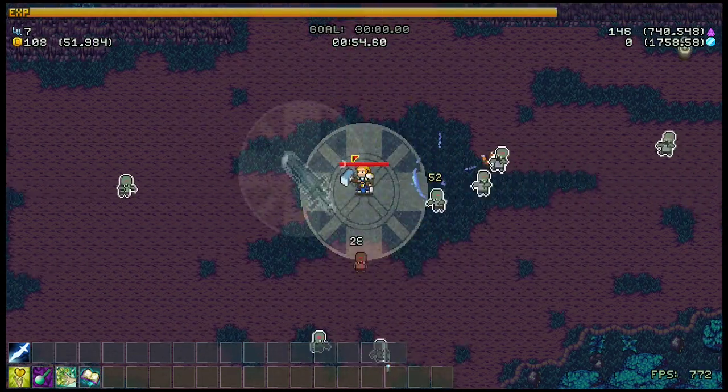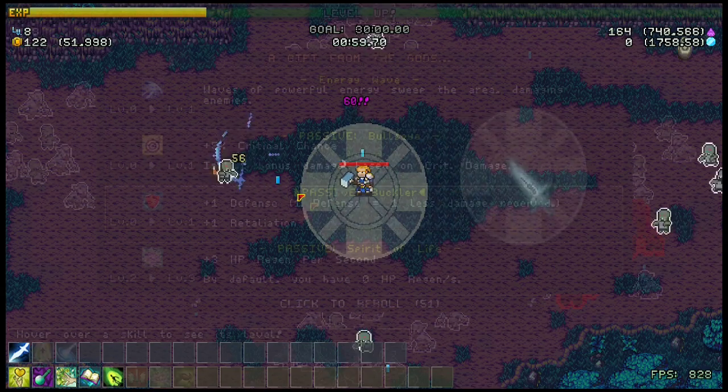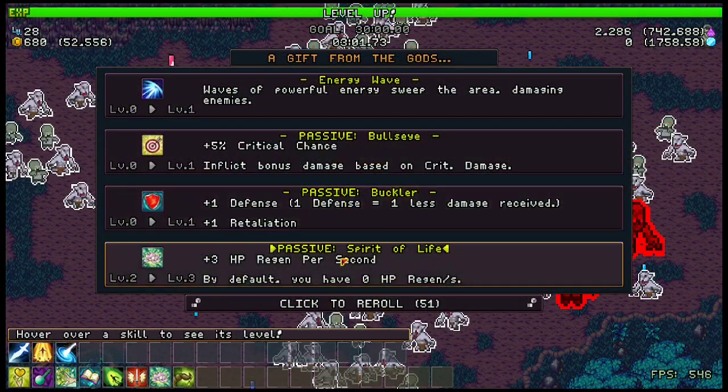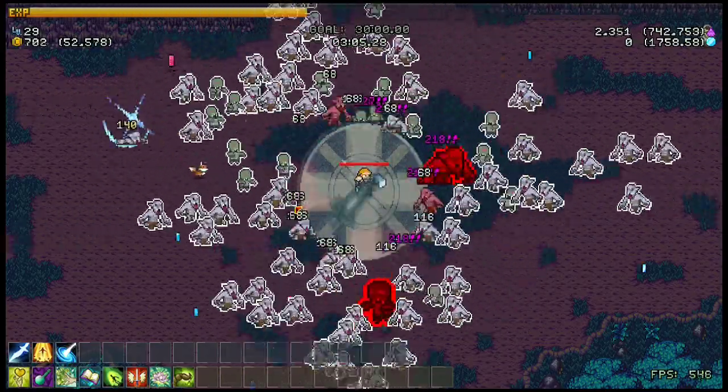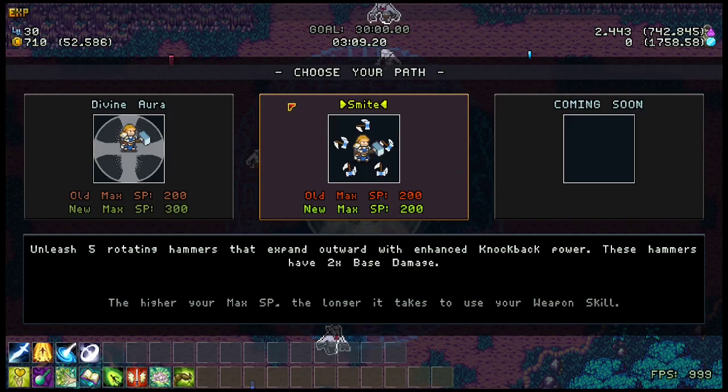So I'm going to go ahead and skip to when I hit level 30 so you guys don't just die of boredom, and I will see you there. Alright guys, just about to hit level 30 here. Let's take a look and see what our choices are for this new branching evolution weapon skill.